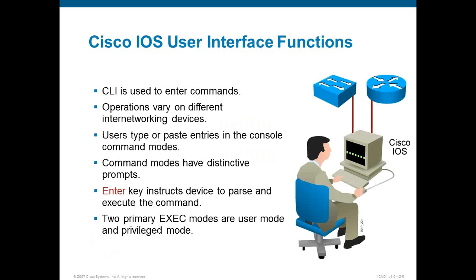Cisco IOS user interface functions. There are different types of IOS functions you can use. CLI is used to enter commands. By default, for a Cisco administrator, it is always recommended to configure switches and network devices manually, because Cisco won't prefer to configure automatically with an app like other software. Like for example, with a wizard, you just click next and it happens. In Cisco, it is not like that. You need to configure it manually all the time.